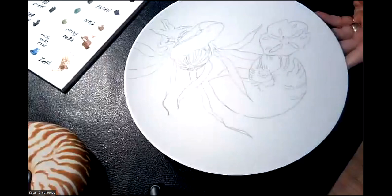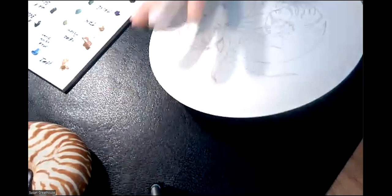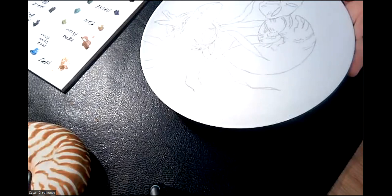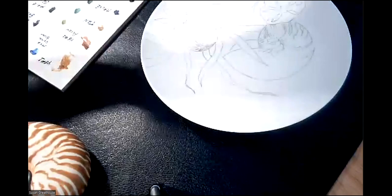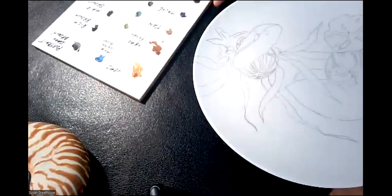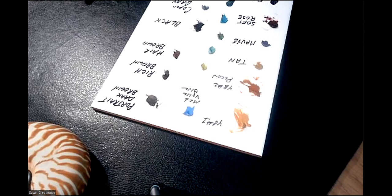We'll go ahead and start painting. If you have a tendency to wipe out your tracing, you can cover it with saran wrap and peel it back as you go. I usually paint from left to right so I don't get my hands in it. The rule of thumb is to try to use the biggest brush that you need to do the job. These are some of the paints I'll be using today — this gives you a good idea of what they are. If you want a limited palette, you can pretty much get by with this.